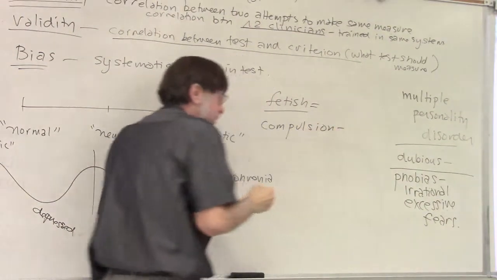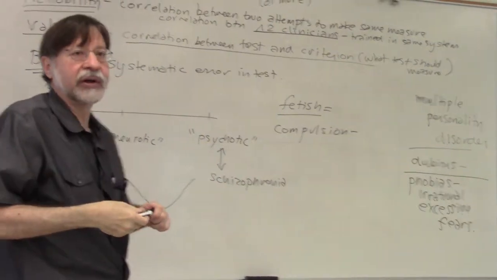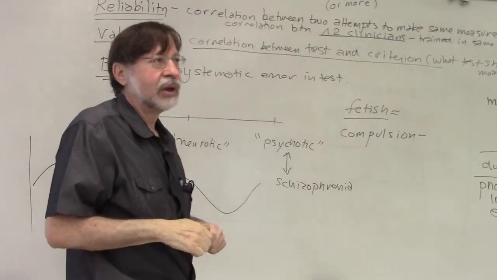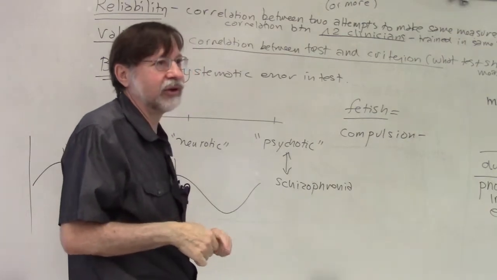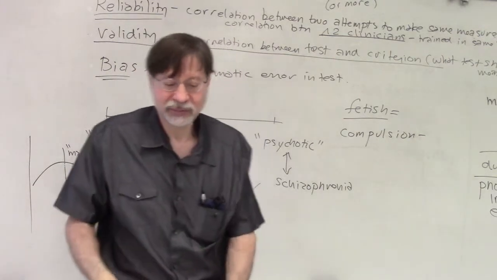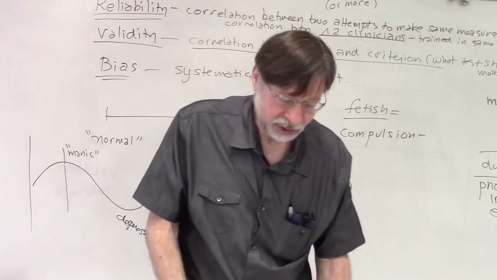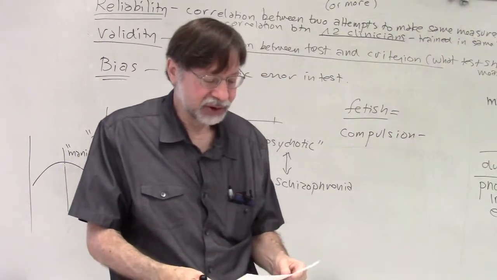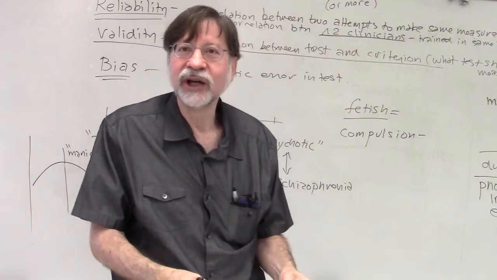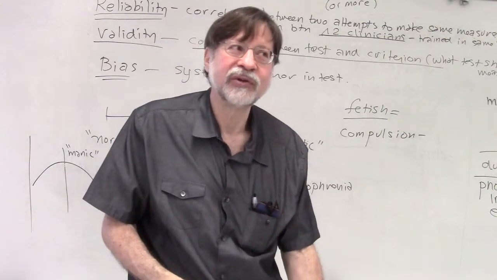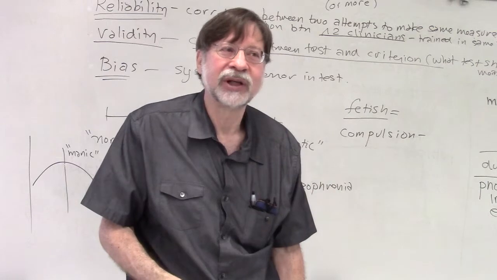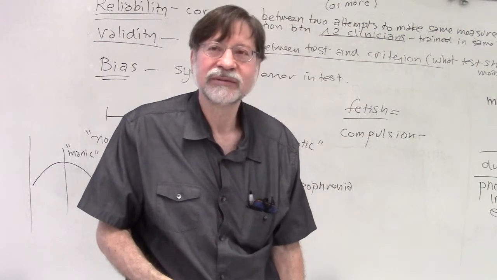What's a compulsion? That's an irresistible urge. And sometimes people misuse the word compulsive. They say, oh, so-and-so is compulsive, always does her homework, it's always nice and neat and clean and turned in. That's not compulsive. A compulsive is a person that can't stop doing something and it interferes with their life.